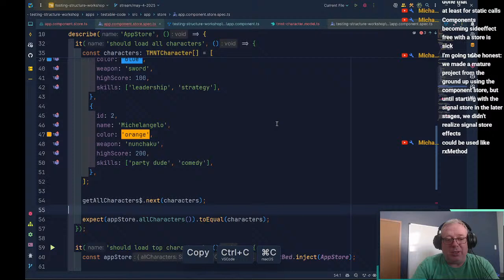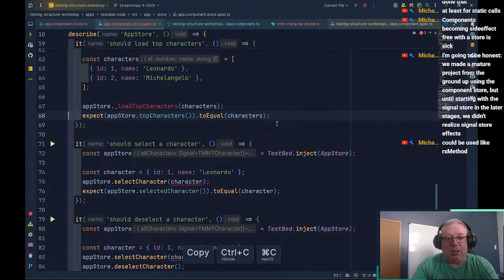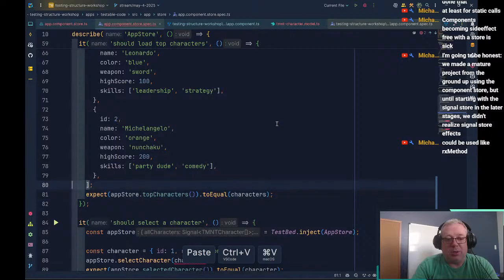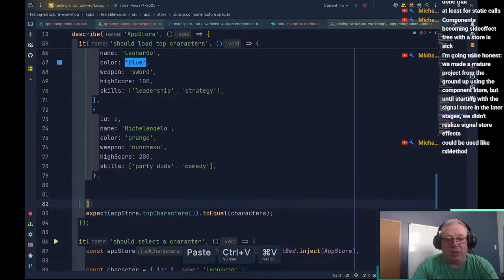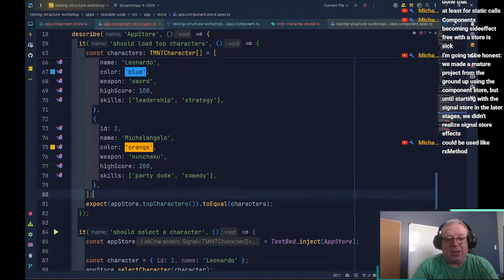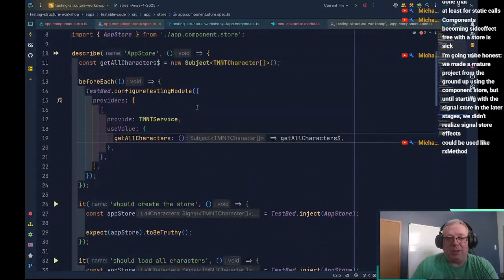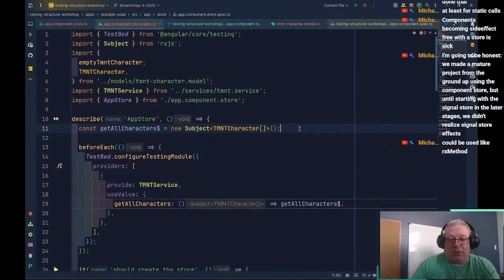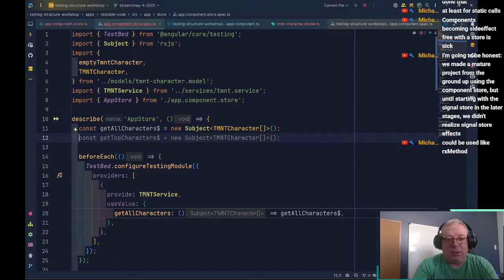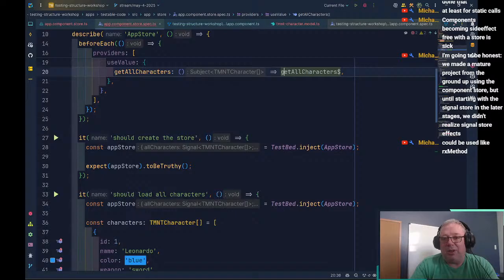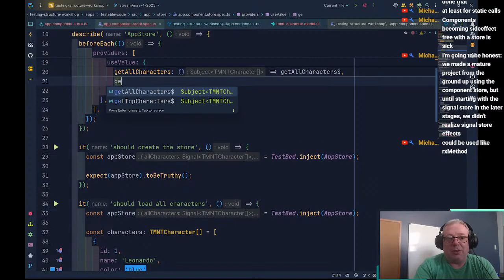Right? So here, we need to make some changes. So boom. But now we need a top characters observable, right? So there we go. And then inside of here, we can add getTopCharacters.